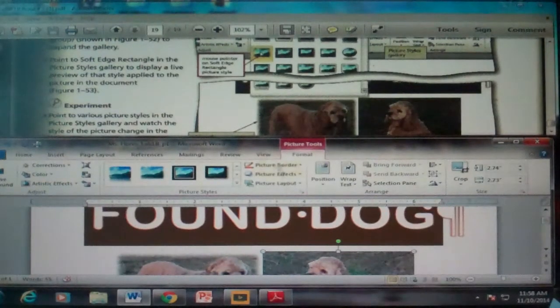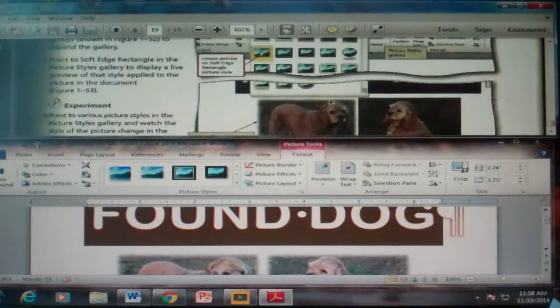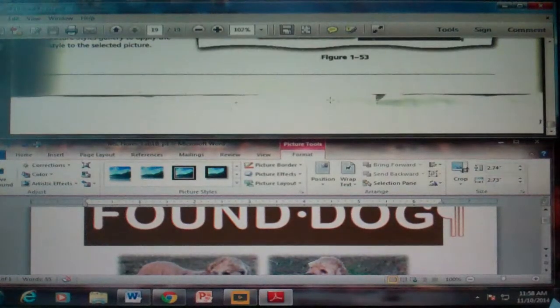It wants us to do it for the next one. Let's go ahead and do that. Soft Edge Rectangle, it's going to show up here now because you used it. And that stops at book number 2, so we're all done with book 2. I hope this helps you, and if you have any questions, let me know.